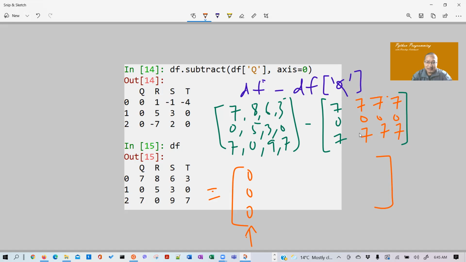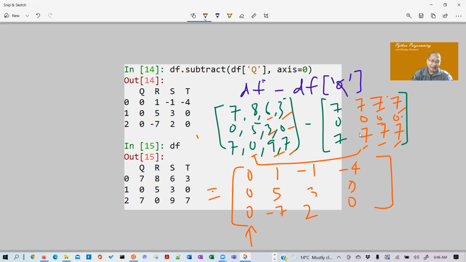In the next column, 8 minus 7 is 1, right? 5 minus 0 is 5, and 0 minus 7 is minus 7. 6 minus 7 is minus 1. 3 minus 0 is 3, and 9 minus 7 is 2. Finally, 3 minus 7 is minus 4. 0 minus 0 is 0, and 7 minus 7 is 0.